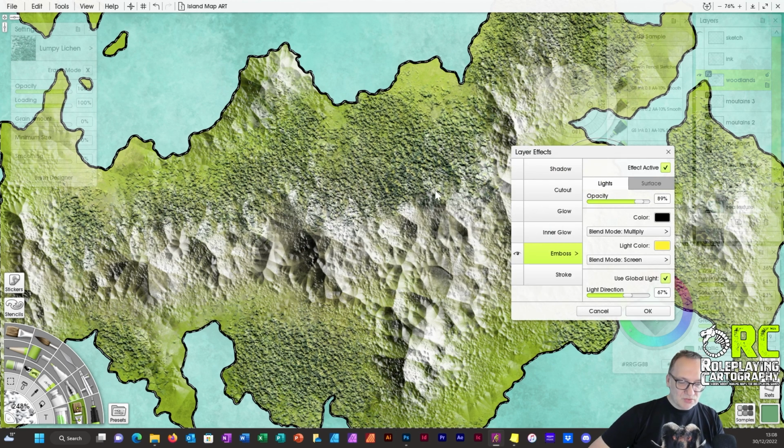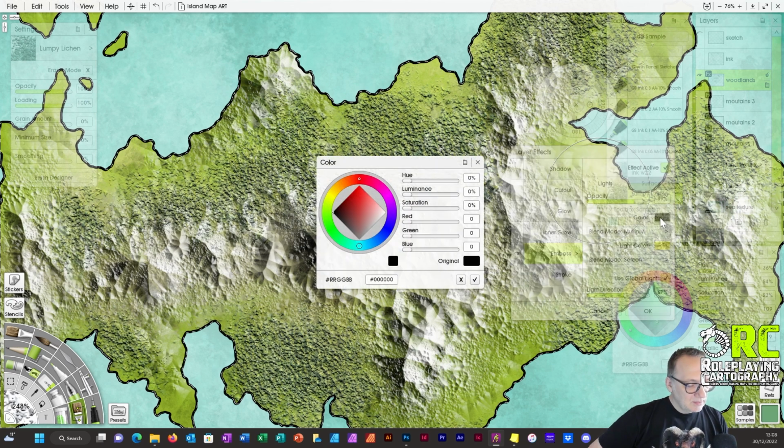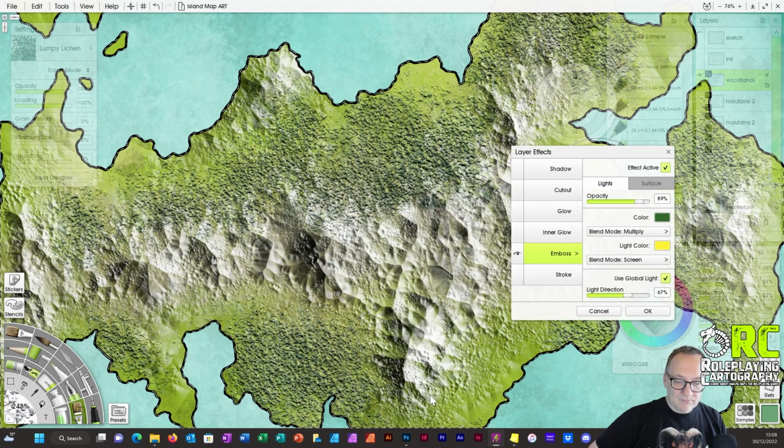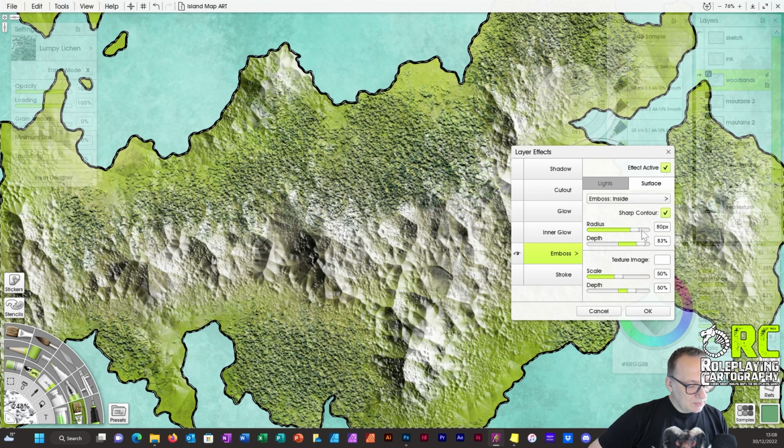You can see it just sort of picked up the orange in some of the highlighting there. And this could be a darker green colour. So I'm reasonably happy with that, I think. Again, these are very slow to respond sometimes. The radius is probably not going to matter too much.